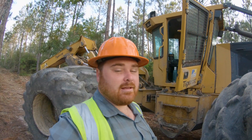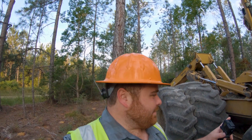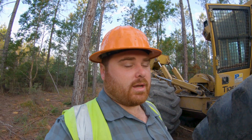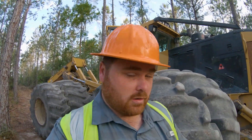All right, so it's early morning — you don't know that, it could be early morning or late afternoon, but I promise I ain't gonna be here in late afternoon being this chipper on camera. Anyway, Skidder 620, got some road work to go touch up with this thing, to get into the last patch of thinning on this block here. We have some blade work to do and we're gonna take y'all along for the ride.